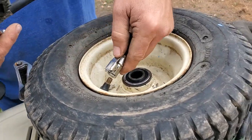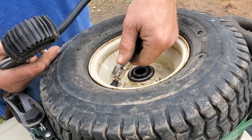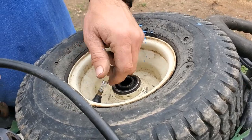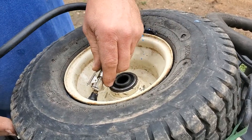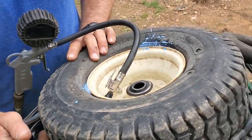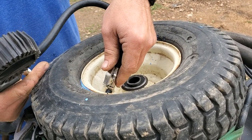Set it up a little bit. Alright. I don't know if you saw that movement, but I got a good seal now. Of course, as soon as I take the air off, it's going to... But maybe it'll seal this time. Yep, looks like it came back off again. Alright, got it going that time.